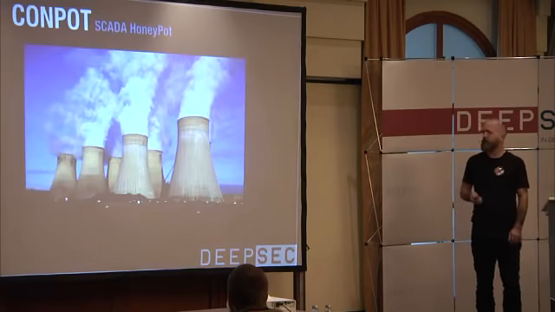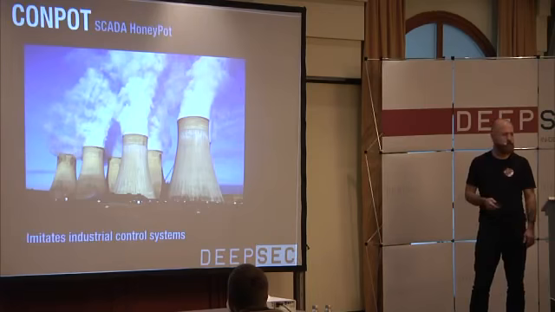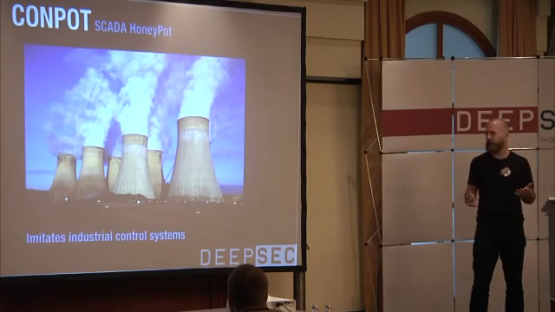I'm also going to be talking about using Conpot. That's one of the ones I'm using, which is a SCADA honeypot. It imitates industrial control systems. It's best not to install this on maybe the same server as your SSH honeypot, because it's supposed to be a hardware device of some sort, and I'll talk more about that soon.